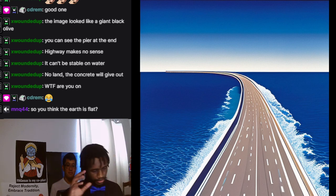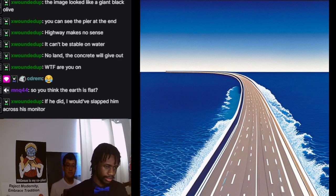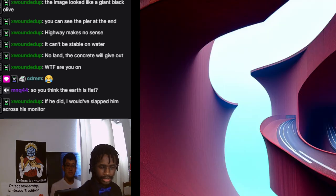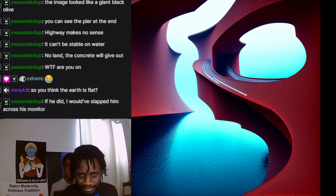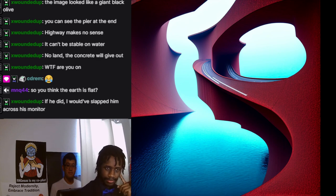At a certain point I switched models because different Stable Diffusion models work best with different things, like human body anatomy or hyper-realistic stuff. When I started switching between different models and parameters, things just got all kinds of messed up — like this one, which I unfortunately generated at a huge size even though it didn't become what I wanted. This one looks kind of more dreamlike — it's all red, you can still notice a little bit of a highway, and it's just all water, so it's more of a dreamlike scenario.